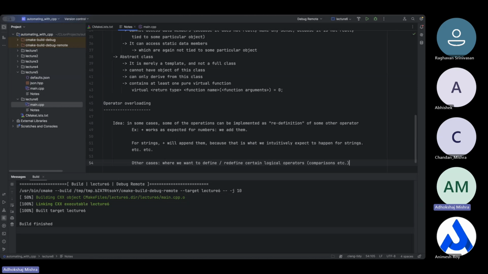Now, one option is to have some sort of extra functions, like you can define is equal, is less than, greater than, whatever, or not equal. And then you take another object as parameter, and then you do something and return a Boolean saying that yes, it is equal, or no, it is not equal. That is one way.